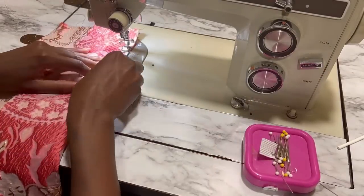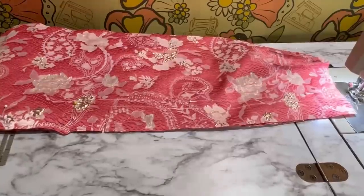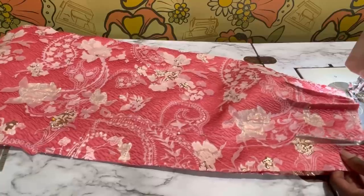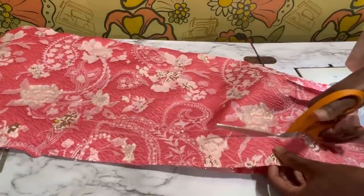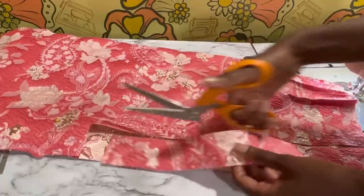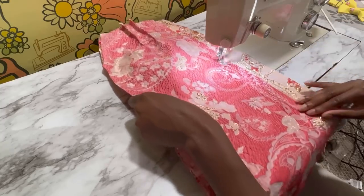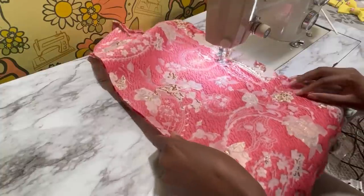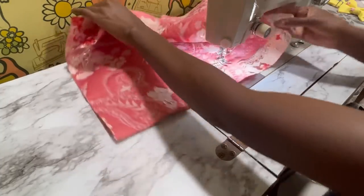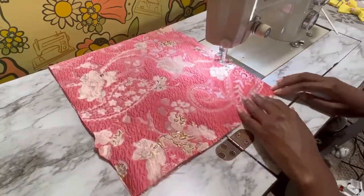I'm starting off with the back two pieces of the skirt and adding the darts in first. Then once the darts are in, I'm going to work on the vent. To create the space for the vent and the zipper, you're going to want to cut on the cutting line on the right side of your skirt and draw in all the markings — the cutting line as well as the stitching line. When you move to the sewing machine, you'll use a 5/8" seam allowance on the side that's cut, and drawing in the stitching line with chalk or removable ink will allow you to have an accurate stitch.